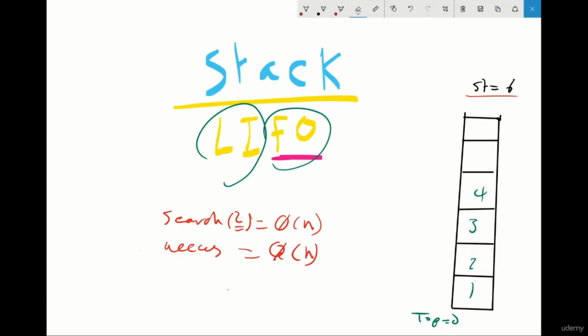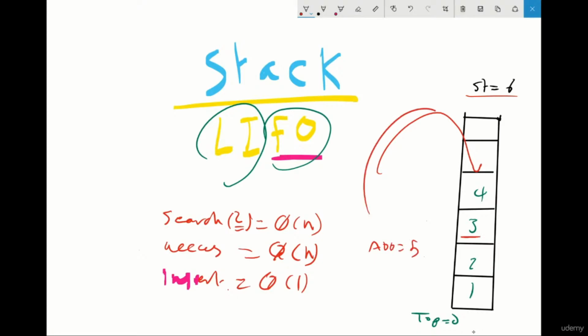Now let's talk about the next concepts. When you want to insert, how do you insert an element? You insert it at the end. So it takes one process, one time. It takes O of 1, because you just insert at the end. You cannot insert in the middle of the stack. This is the concept of the stack. If I ask you to add 5 in here, you cannot. When you add it, you add it at the end. This is the structure of this data structure.